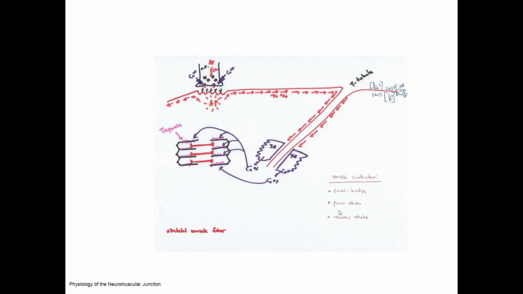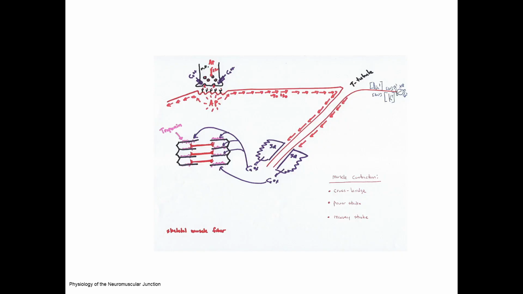Secondly, as we talked about, when we perform the recovery stroke, ATP is needed to dislodge the myosin heads from the actin and to recock them. Because we go through many quick repeats of this cycle in order for muscle contraction to occur, we're burning a ton of ATP very fast. So again, oftentimes in these skeletal muscle fibers, we've got to be able to generate that ATP as fast as we're using it.